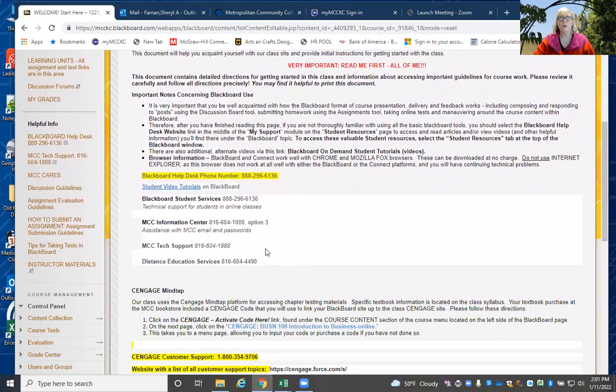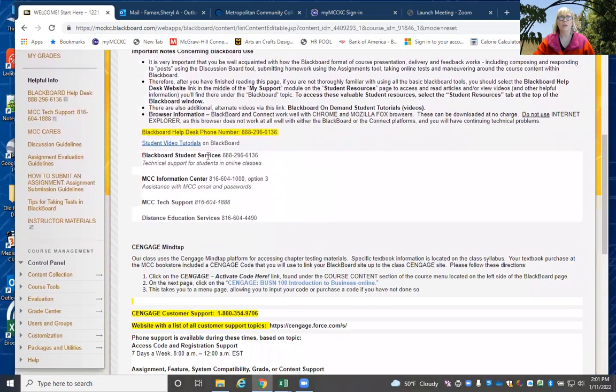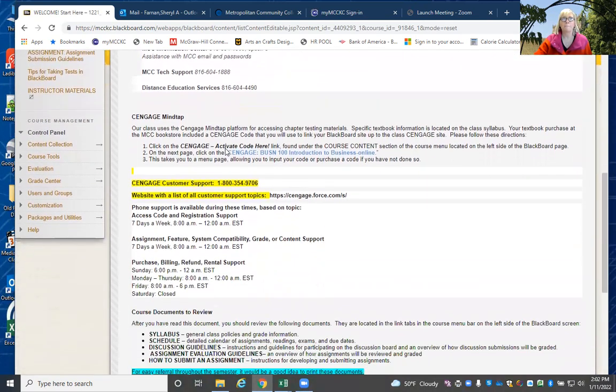It gives you a list of phone numbers for resources, Blackboard Student Services, the MCC Information Center, MCC Tech Support, and our Distance Education Services number. There's also a section on Cengage MindTap, and this is the learning platform that we use. So it will tell you how to log into Cengage.